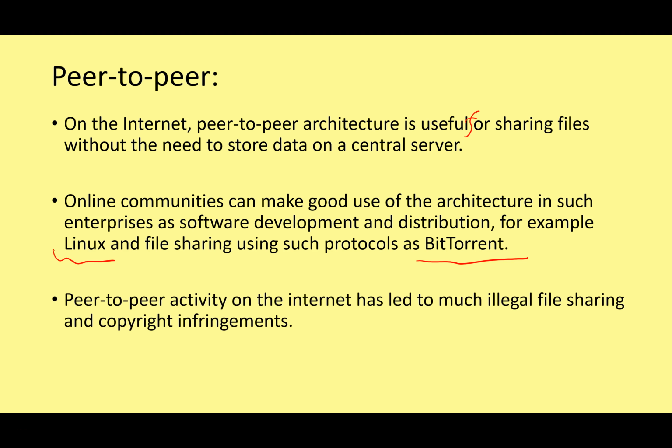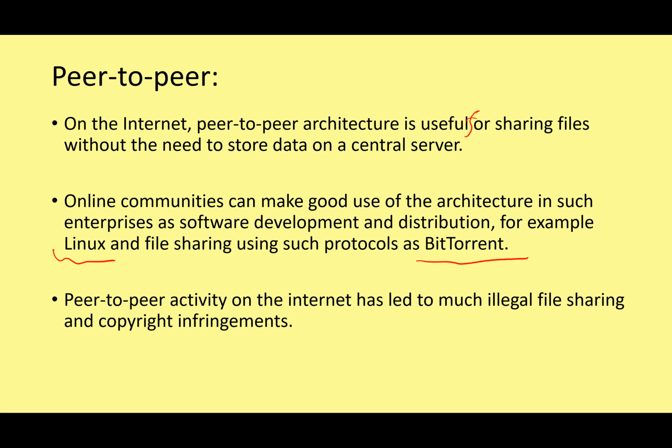However, peer-to-peer activity on the internet has led to much illegal file sharing and copyright infringement. So while some people use BitTorrent for perfectly legal uses, for example, sharing distributions of their new software that they want to make available to lots of people, it can also be used to share movies, computer games, and other sort of files illegally, breaking copyright.